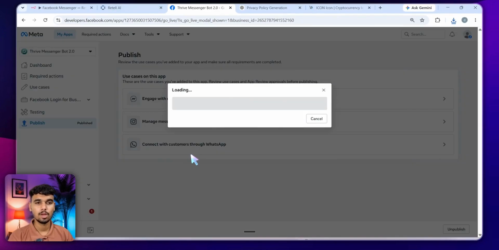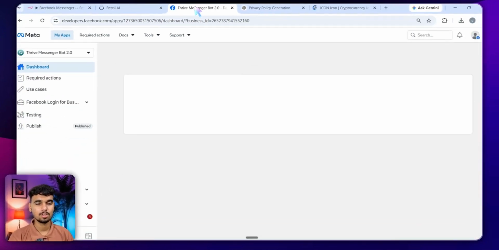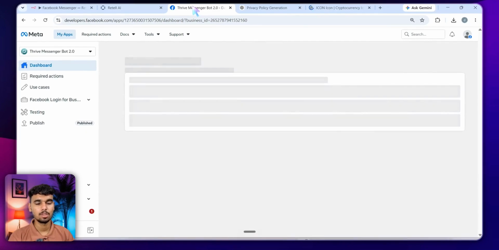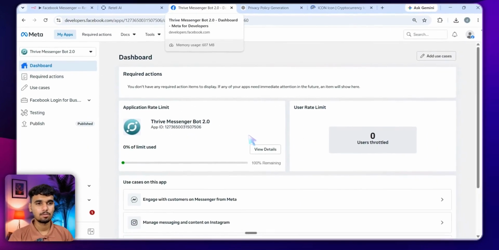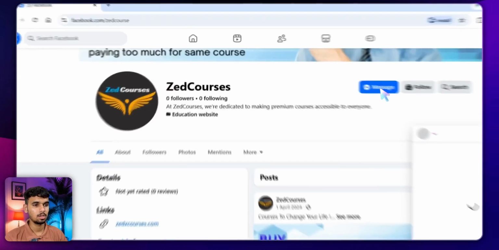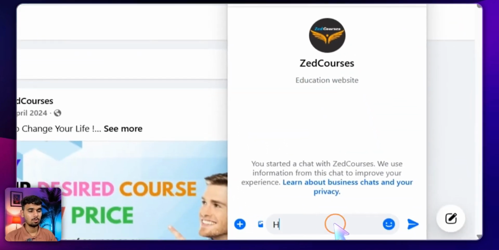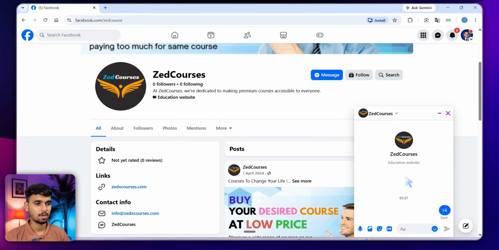So now it means that whenever someone messages you on that Facebook account, we can send those messages to Rattle Agent, and Rattle Agent will basically reply to each message. So let's see, and I will test it from another new Facebook account. I have opened that Facebook page in my other Facebook account, and here I will click on messages, and I will send a simple message like, hi. And let's see if we get a response back or not.